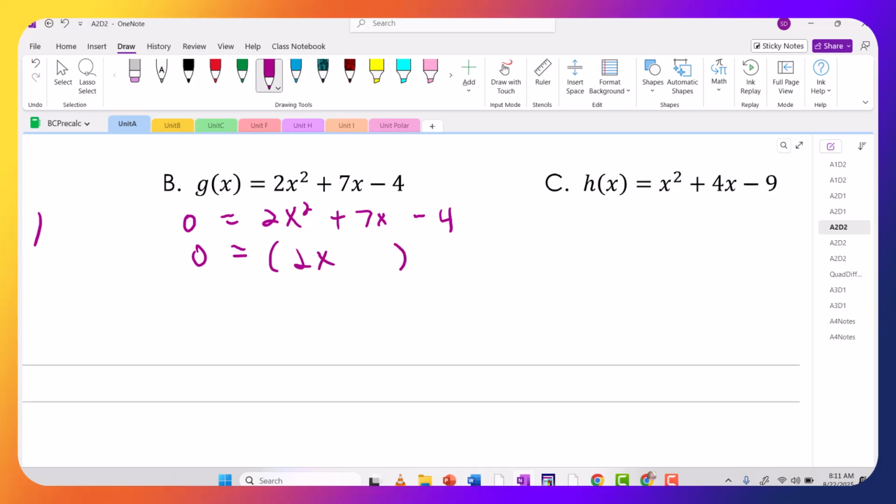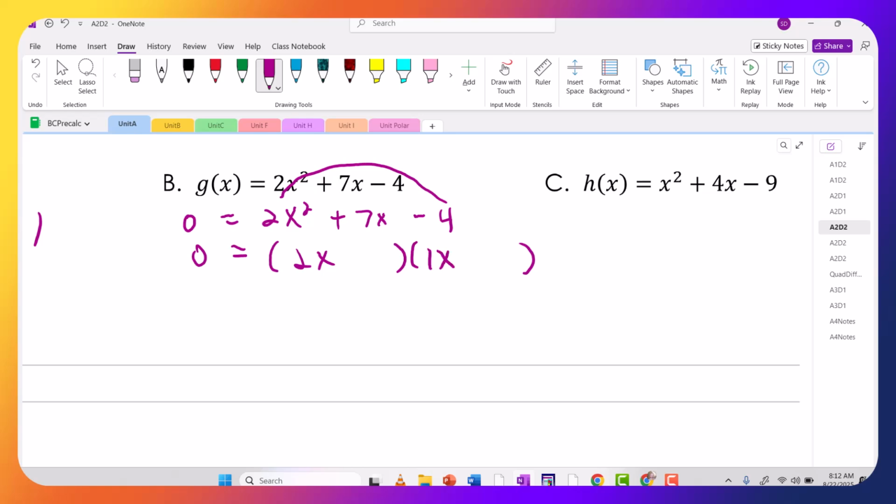I don't know if this is factorable. You know how I could tell if this is factorable? Are there two numbers that multiply to -8 but add to 7? Yes or no? This is a test if it's factorable. You guys ever do the four-step method of factoring? I'm not doing it. But does something multiply to -8 and add to 7? Two numbers? Yes, thank you.